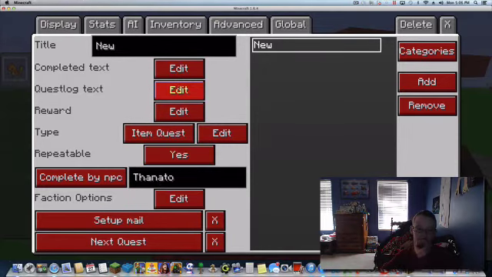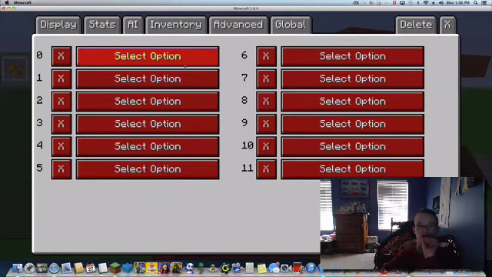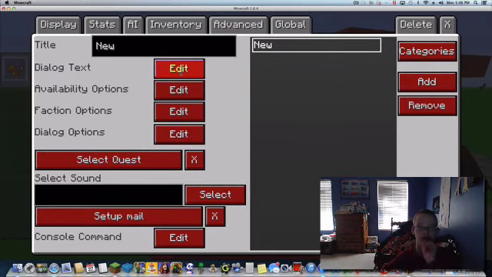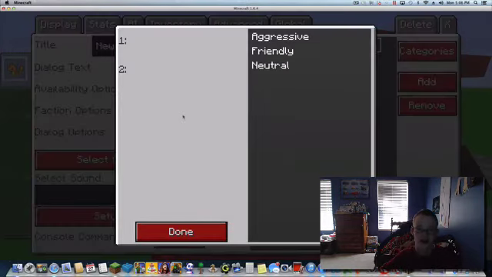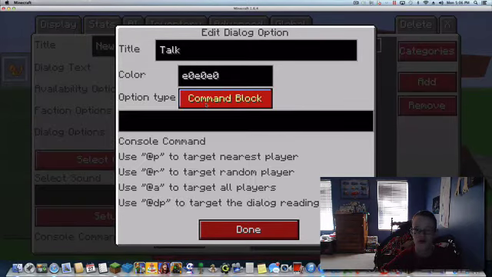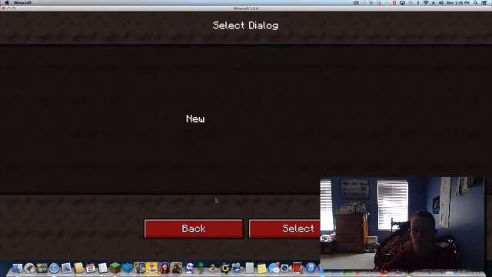We'll just set repeatable to yes. And now we've got to go to dialogues. Wait, one setting. Dialogues, add, new. Dialogues, categories, add, new. Dialogue text, ASD. Availability options, faction options, none. Dialogue options, talk, option type, dialogue, new, dialogue, new.